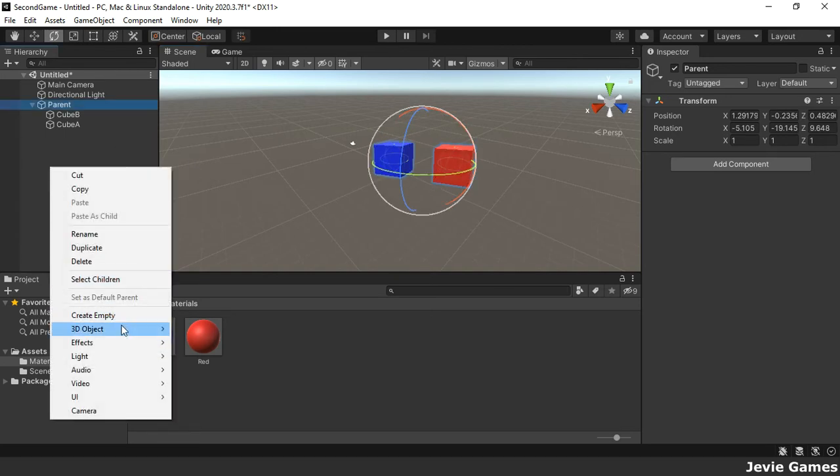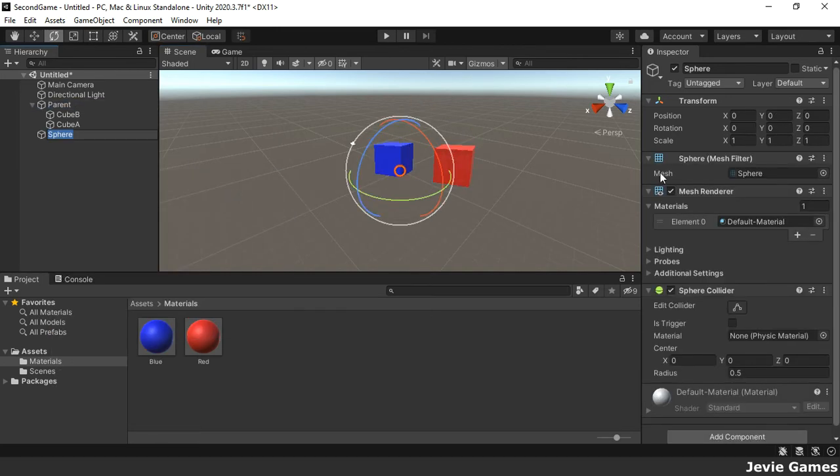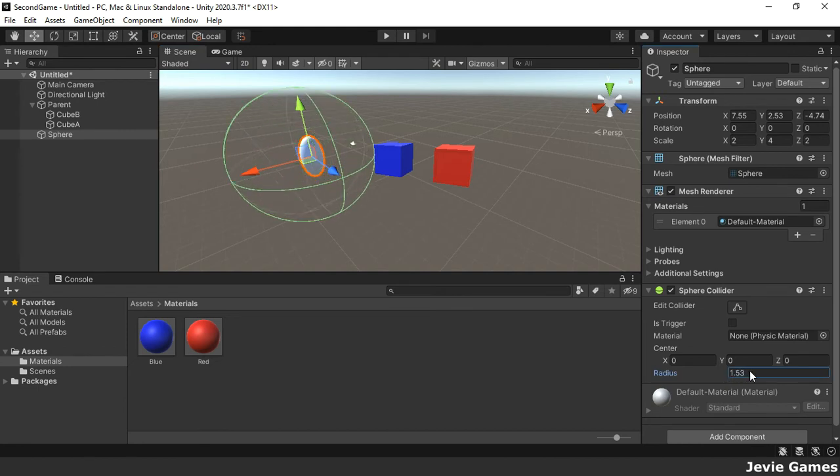Non-uniform scaling is when the scale values of a game object are not all the same. Non-uniform scaling has a negative impact on rendering performance. In addition, certain components do not fully support non-uniform scaling. For example, the shape of a sphere collider will remain circular or spherical even if the sphere game object is elliptical.